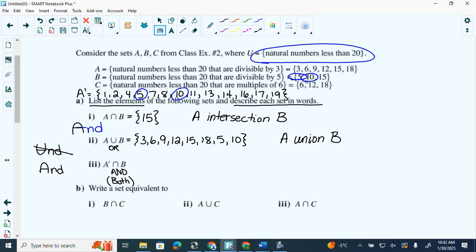So this is going to equal 5 and 10. And how am I going to write this? The complement of A intersection B.